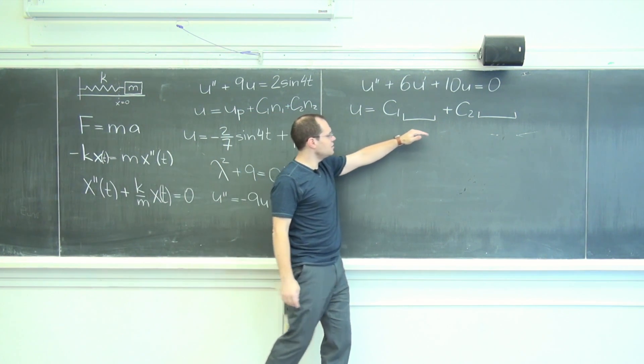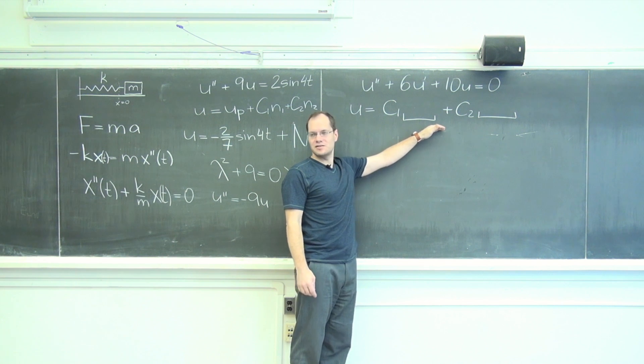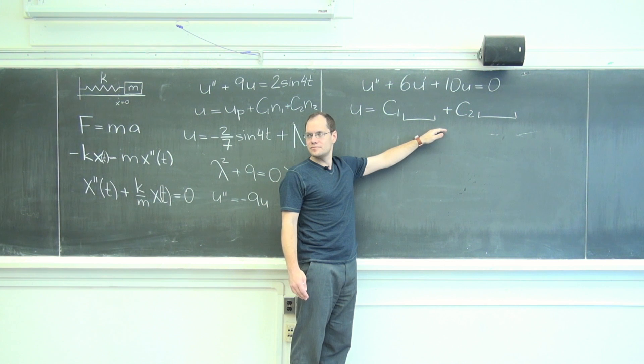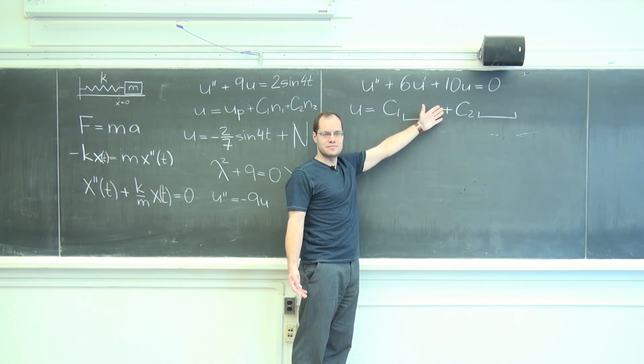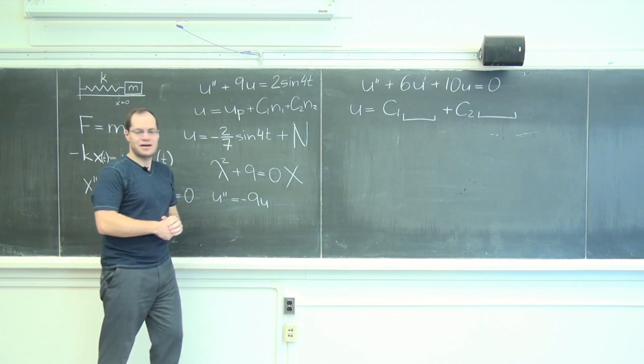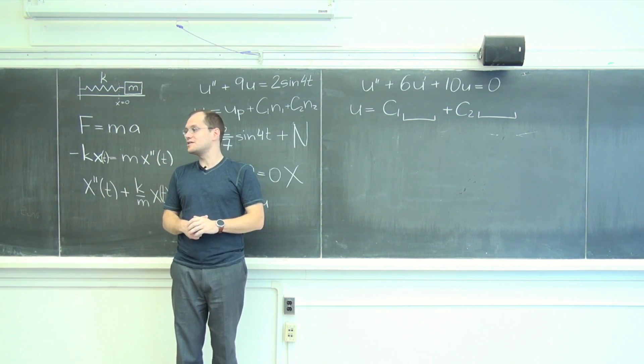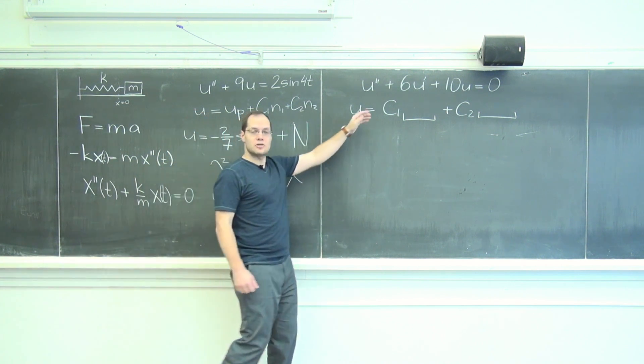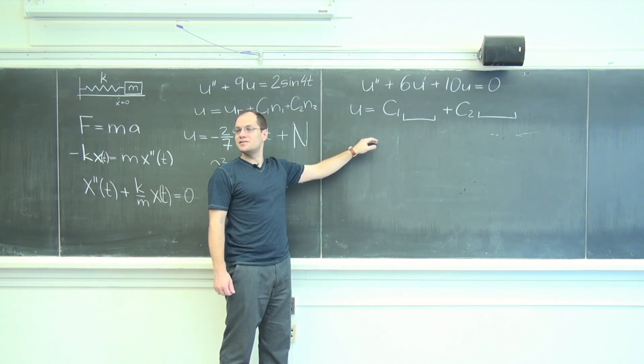Only the null space is in the solution. Another way of saying it is that a particular solution is zero. Try it, does it satisfy? Yeah, so it is a particular solution and as we know one particular solution is as good as any other. So let's jump straight to the quadratic equation and see what happens.